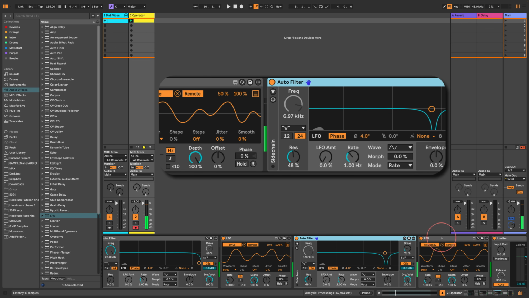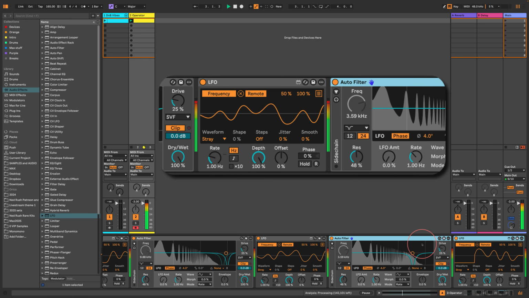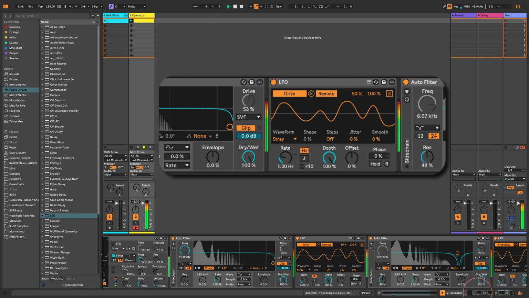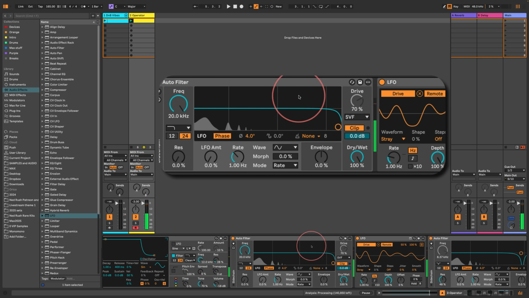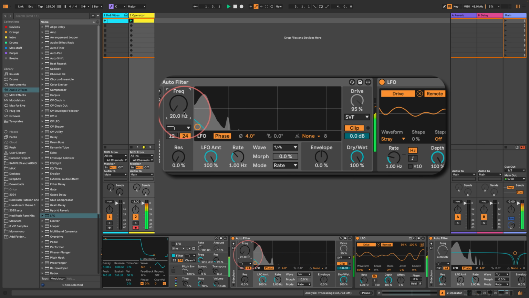Okay, let's duplicate that and see. All right, let's go back to the first filter and maybe use some of these new modulation types. So we've got this wander. Yeah, that's nice. Let's dial that to the frequency.